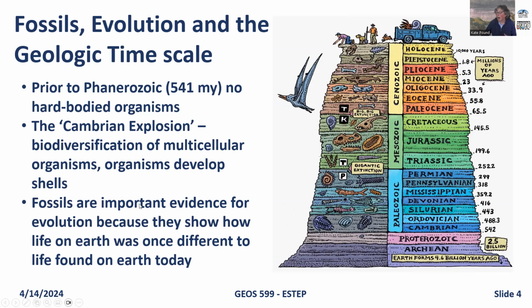What I'm not going to dive into is that the fossil record provides really important evidence for evolution, because the record provided by fossils shows how life on Earth was once different to life found on Earth today, but it also provides a detailed record of how organisms have evolved and changed over time. Some have become extinct, and then we see the addition or development of new organisms.